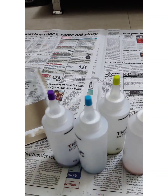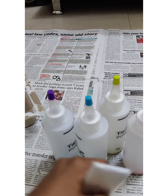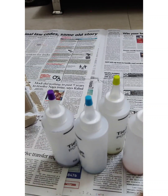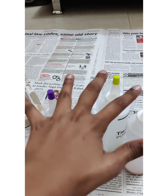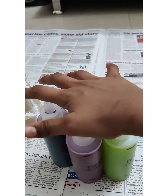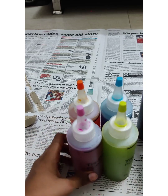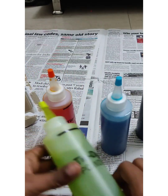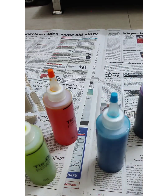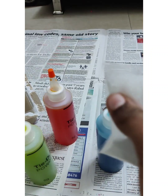Oh, okay, we have gloves. Two of these. Okay, so let's fill these bottles. Whoa. Okay, so this is fuchsia, pink, and then orange, lime, royal blue. Okay, so we got everything ready except we have to put on these gloves.